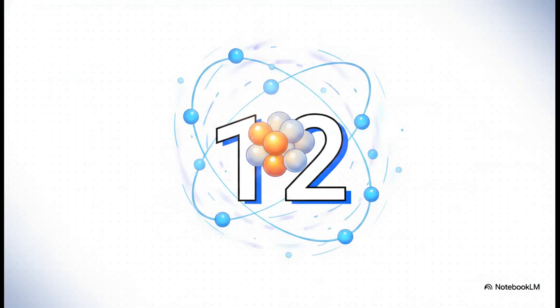Let's use carbon as a concrete example to make sense of this. Every element is defined by its atomic number, which we call Z. This is simply the number of protons it has. Carbon has 6 protons, so its atomic number is exactly 6. But what about its mass? That's the mass number, or A, which is the total of the protons plus the neutrons. For carbon, 6 protons plus 6 neutrons gives us a mass number of 12.